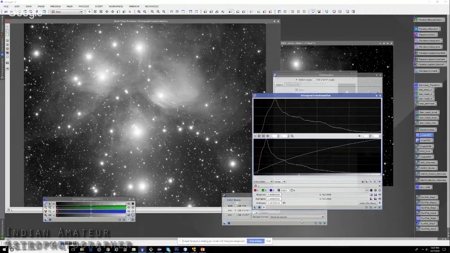When it comes to 1/3 now, I look at the data and ask, okay, is my background looking good? Are my details looking good? If I'm happy, I'm going to stop at that point. But you'll notice that the more you stretch, the background starts to fall apart. Your stars are going to become bloatier and all sorts of stuff.